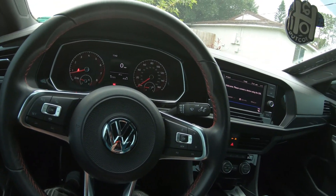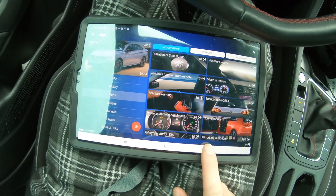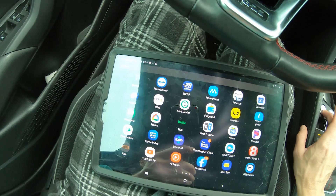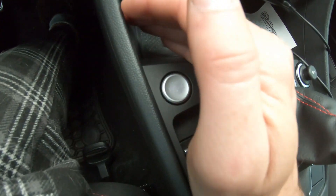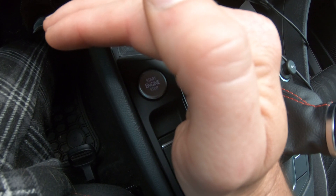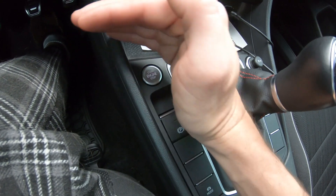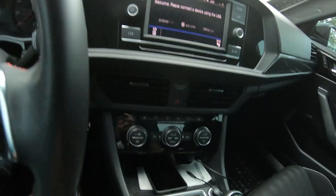Hopefully you guys saw how to do that in the app. Once you're done, you back out of everything, it gives you a little warning, and that's it. Then you shut off the car — and it still pulses. I wonder how long it takes for that to go off... there it goes — as soon as the gauge cluster powers off, it stops flashing.